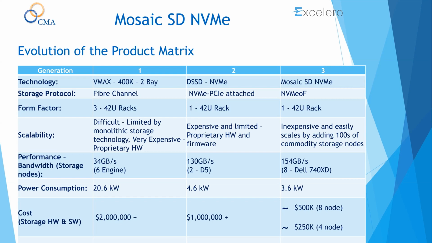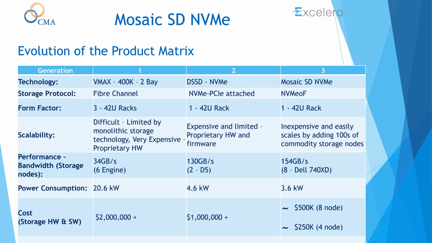If you take a look at some characteristics of this technology, the storage protocol originally was Fibre Channel, which is still a very prevalent protocol out there. The problem with Fibre Channel is you can't get as much through the protocol. That's where the end-to-end comes in. Then we went to PCI direct attached, and then the most flexible and cost-effective, NVMe over Fabric, which is what we have now.